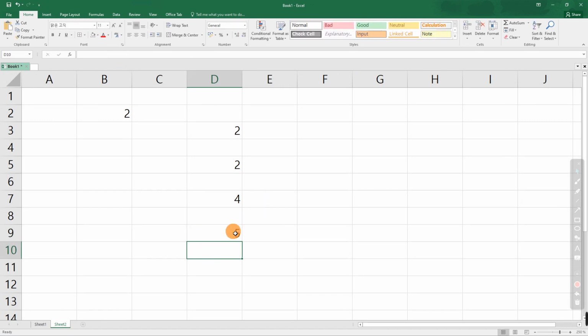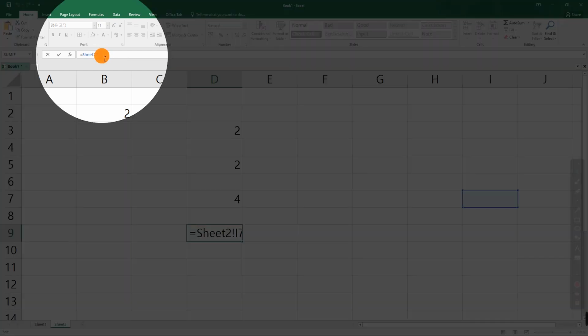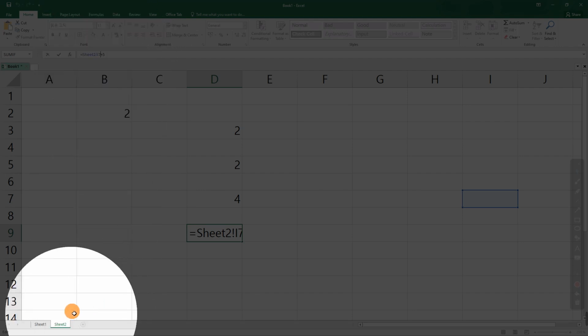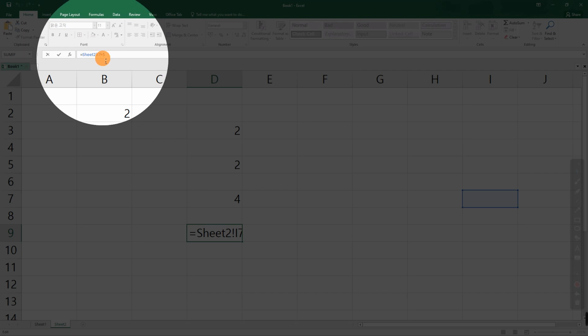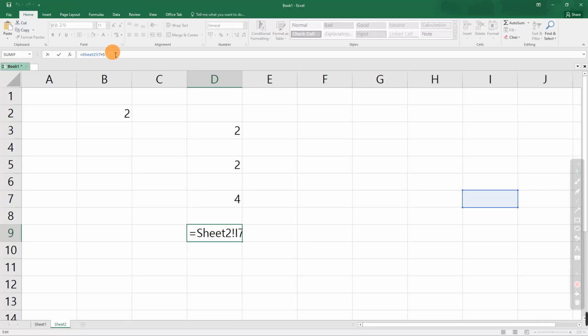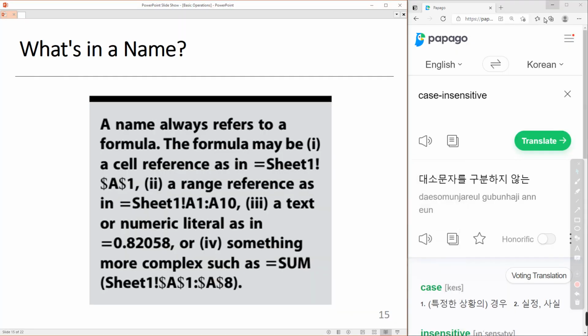If you see something like this, it means the cell is from another sheet, from sheet 2. You need to be very careful with formulas because sometimes you may have some strange things. You have to understand how formulas are written and how they work.